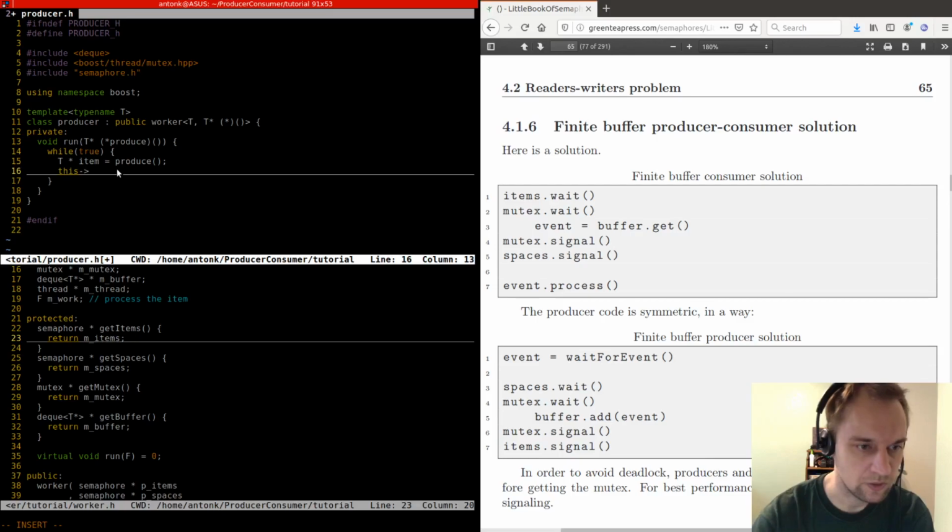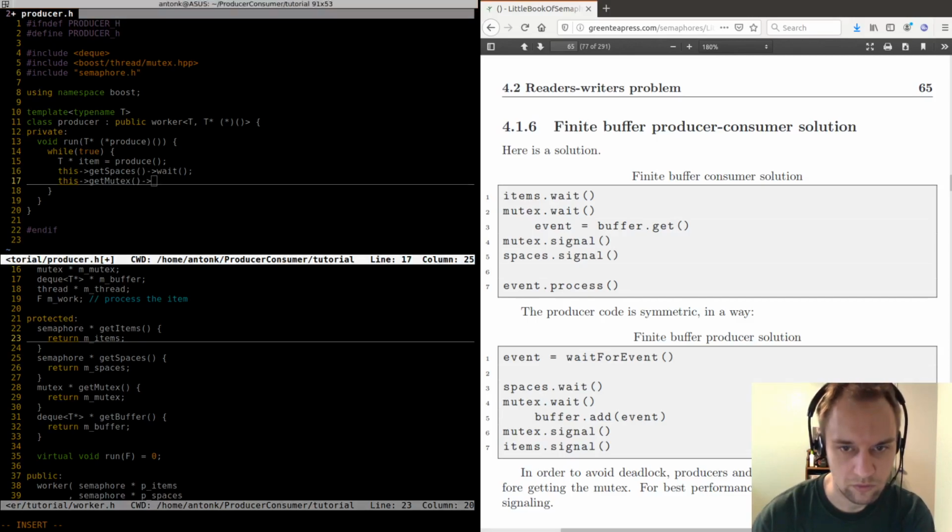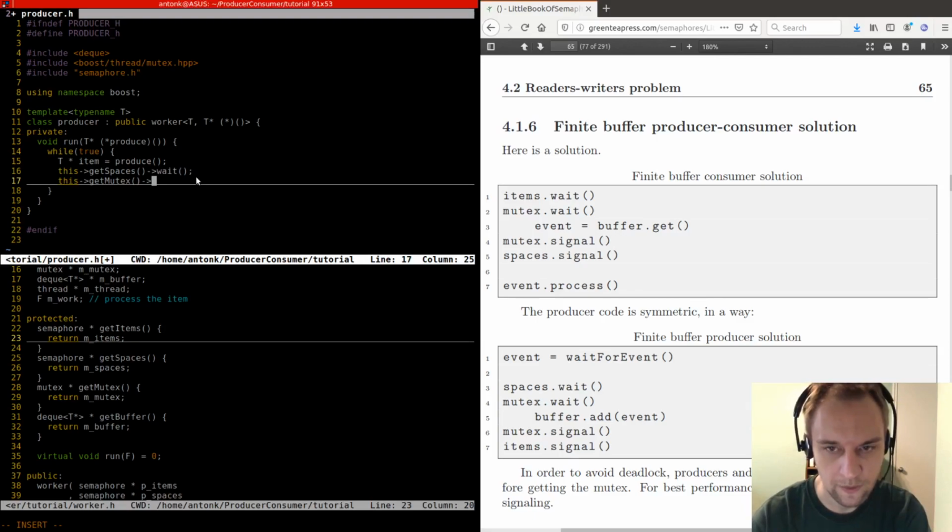So it's going to be this .get spaces wait, and then we need to lock the mutex. So this get mutex. Okay, so let's do a unique lock. Okay, so here.